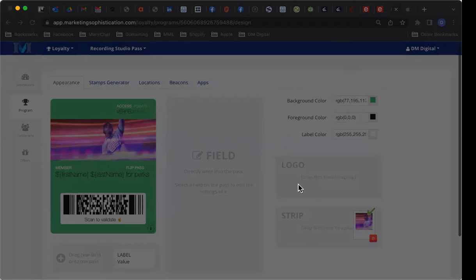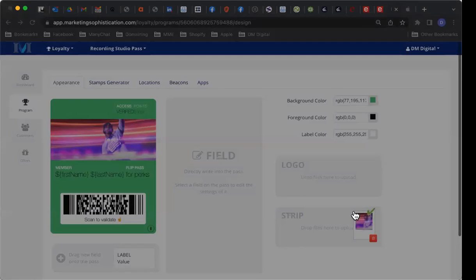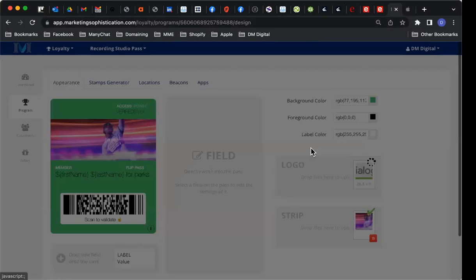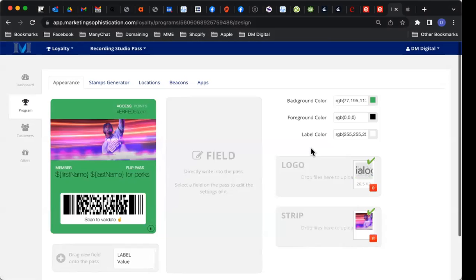But okay, let's just say some dialog flow, which is one of the AI components of what we do. Obviously, we're not going to use that, but that's what it would look like, right? So anyway, the strip. Guys, I know that I asked you for a strip in some dimensions in the first onboarding email.